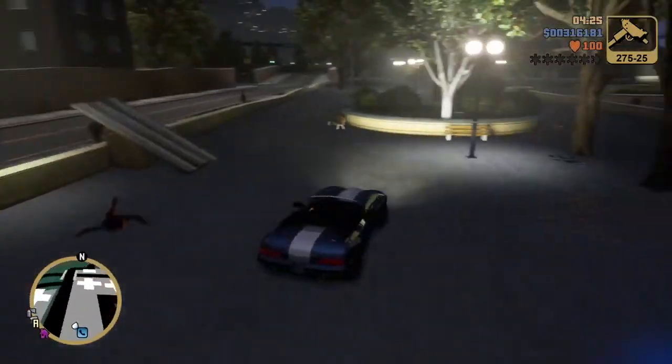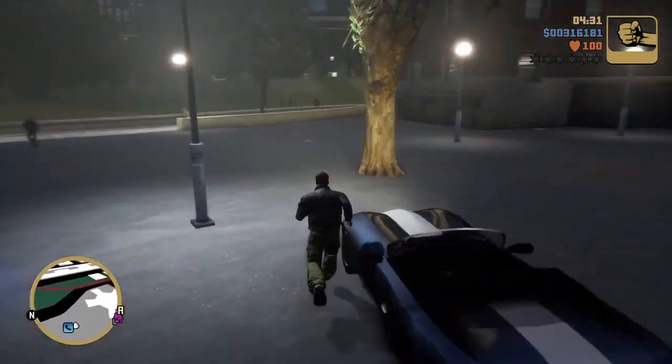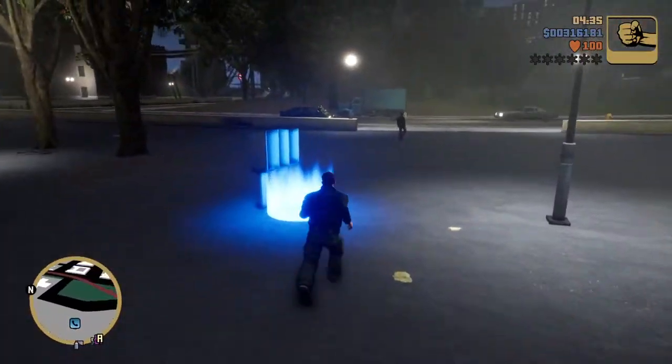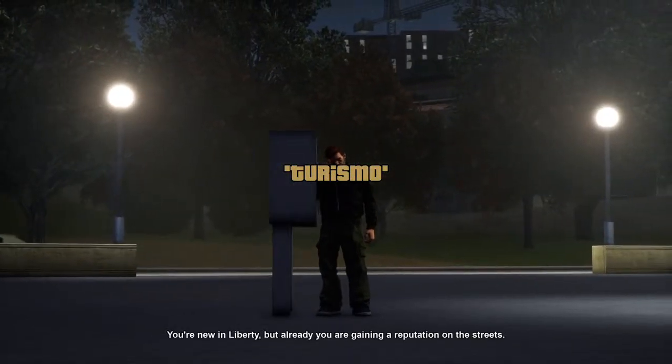But yeah, if anyone has any ideas for sporty vehicle locations and stuff, obviously feel free to let people know in the comments or anything. But yeah, I'm going with the Banshee personally. And yeah, the race is called Turismo. For those who know what the Turismo is, it's a very fast sports supercar.